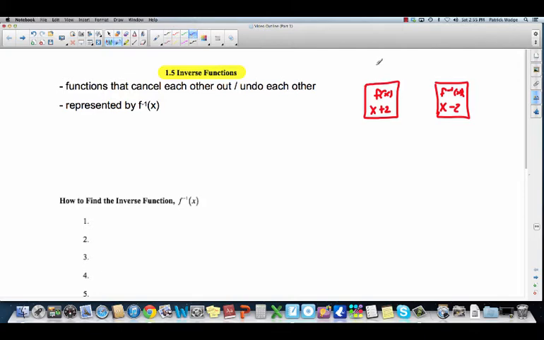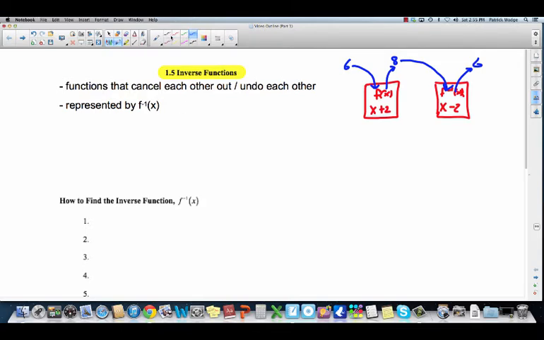So, for example, if I was to throw the number 6 into this function, what gets spat out as the output is 8. And what makes this one over here the inverse is that if I was to plug the output into there, if I was to plug 8 into here, what would get spat out of there? 8 minus 2 is 6. You're back to where you started. You see what I mean? This second function here undoes the work of the first function. Okay, we'll do some more examples and you'll see what I mean there.